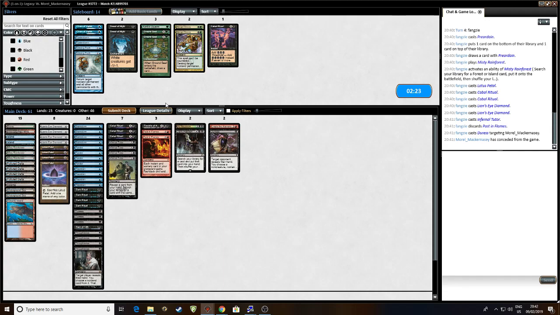What we're going to cut is a Cabal Ritual, and an Ad Nauseam. We cut a Cabal Ritual because it is our most graveyard dependent ritual, and they're bound to bring in some kind of grave hate.